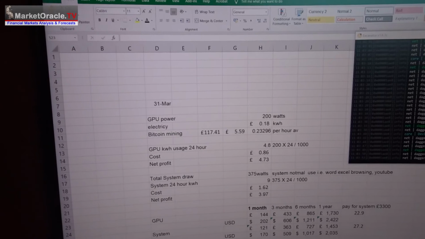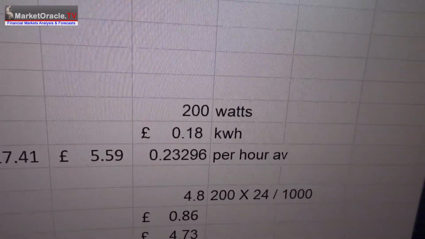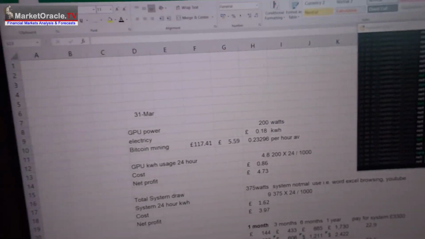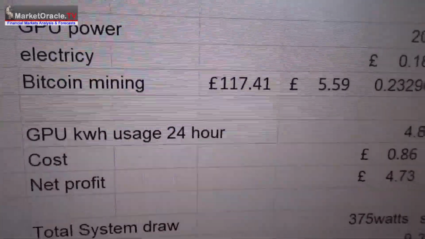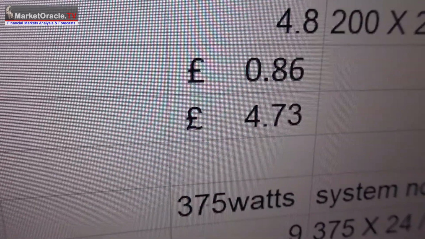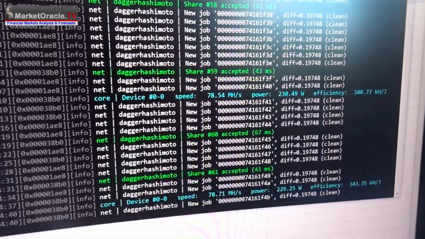I'm being conservative again. The actual cost is lower because for roughly 6 hours in the night it drops to about 11, 12, maybe 13 pence, I don't know exactly, but I know it's 18p per kilowatt hour usually. That gives me a total usage over 24 hours of 4.8 kilowatt hours. That would cost, at 18 pence, 86p, and that means the net daily profit, averaged over 3 weeks, is £4.73.